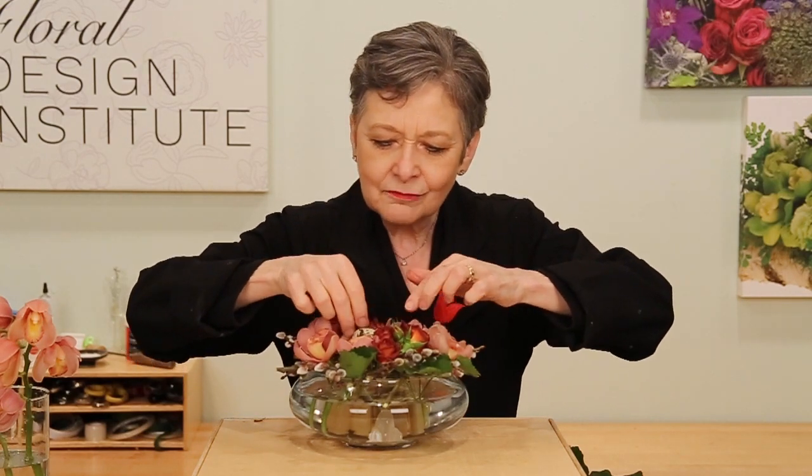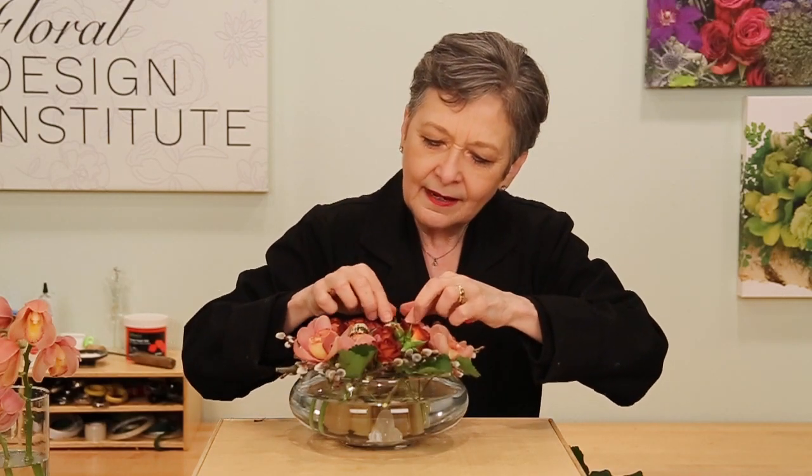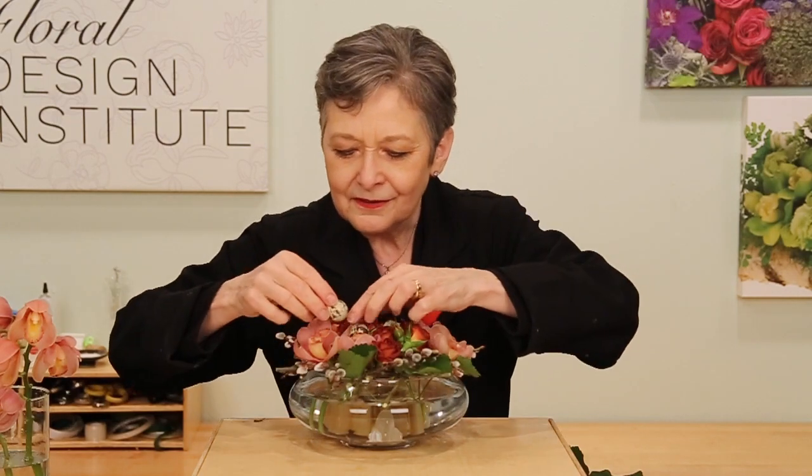Spray roses — often times you'll have little broken bits. They're perfect for this, you can just slide them right down in. Then for a final touch, I am partial to eggs of all different kinds. These are blown quail eggs, so delicate, so sweet, and they too can just nestle right in. Don't even need to glue them — they'll just stay right in place because they're wedged between all the petals. Tucking them, getting that little more value to a tiny, tiny arrangement.